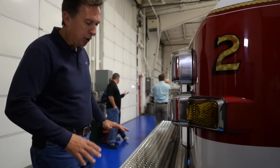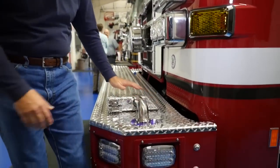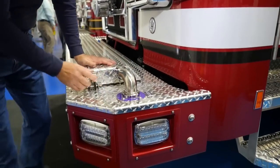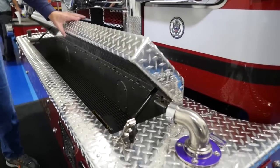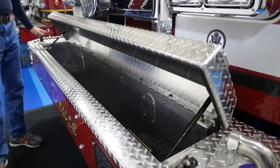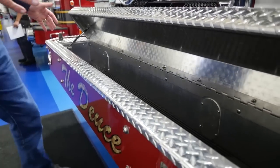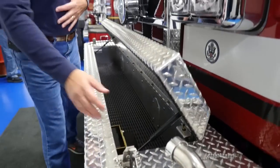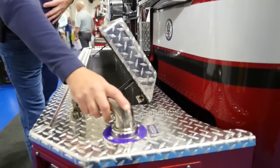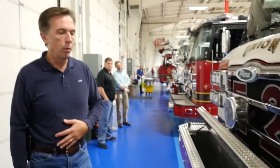One of the things we were looking at in our design was the front bumper. Obviously we wanted a line on the front for deployment, but we also wanted it to be multipurpose as a standpipe pack for high-rise operations. So what we did, we had the front bumper designed so that we could put our standpipe pack in here — we could take it to deploy for high-rise operations, or we could connect off our front inlet for an additional line anywhere within a structure fire or other operations.